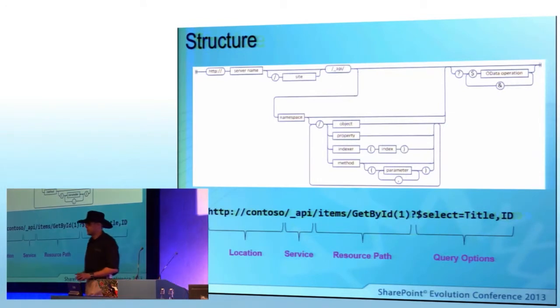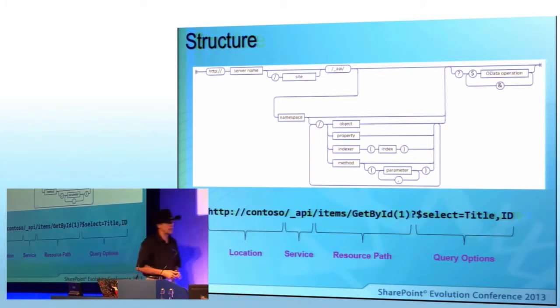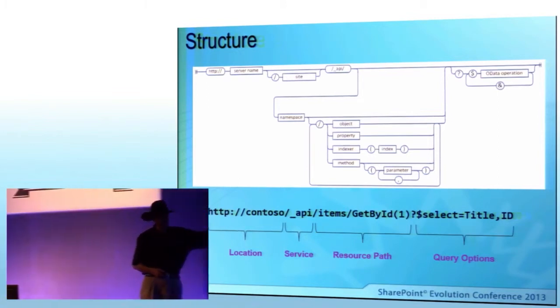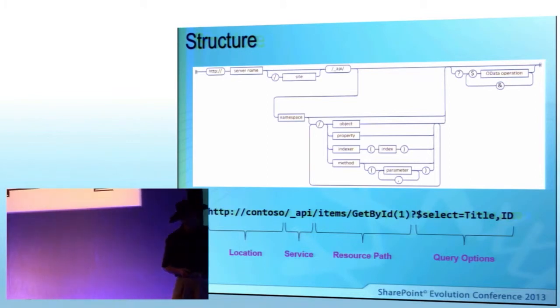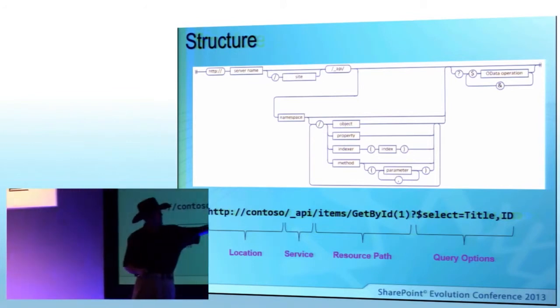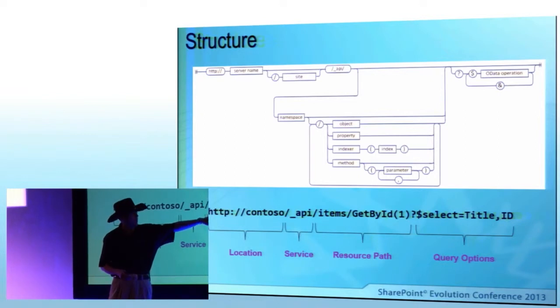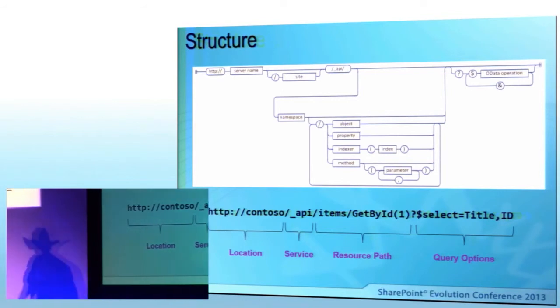There's a bunch of documentation that Microsoft has produced for this, with these wonderful squiggly graphs that tell you how all this stuff is supposed to work. Basically what this is giving you is how you're going to construct your calls. So this is what it looks like down here in an actual URL. We're calling our site, our possibly subsite, and underscore API. Then we're looking for the resource path that we're after. In this case, I'm talking to what would be the list data service, asking for items, and then I'm passing in my query and my options. So I'm saying get by ID, and here's how I want you to filter that out.